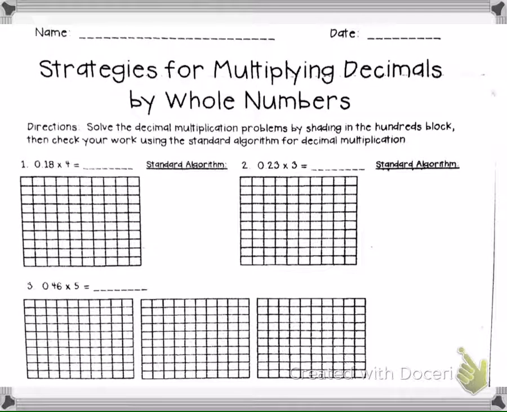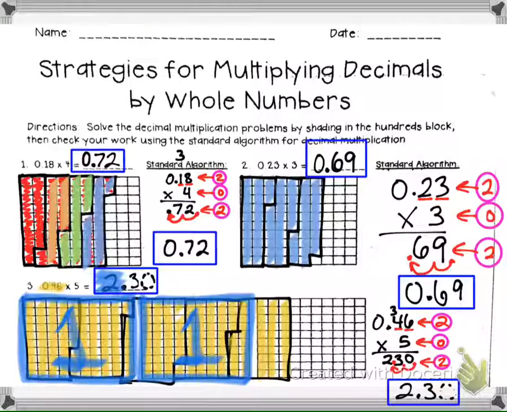In this video, we're going to learn some strategies for multiplying decimals by whole numbers. You can see these are some of the problems we're going to have to solve on this page. But first, we're going to go through some notes. I'm going to fast forward real quick so you can see the lesson first, then we'll come back and look at how we do these problems.